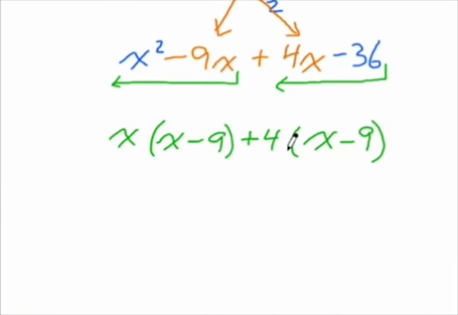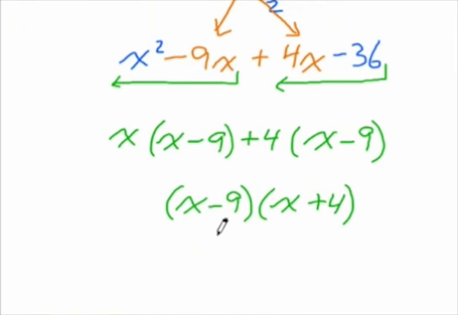And then we have our 2 terms that have like factors. So we're going to kick out the like factor of x minus 9, and left behind is x plus 4. After you do many of these, you're going to find that there is a shortcut involved. But this technique is very important because that shortcut doesn't work for my next example. And that's it. We're done factoring.